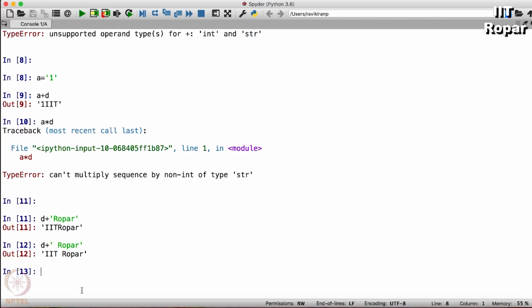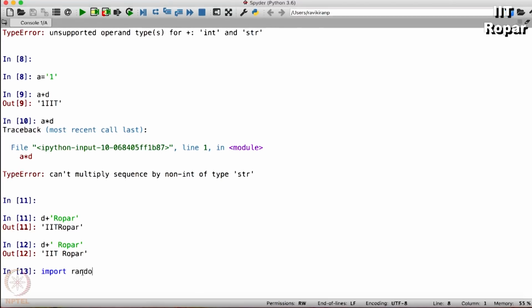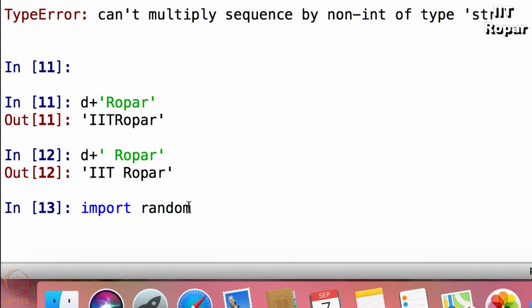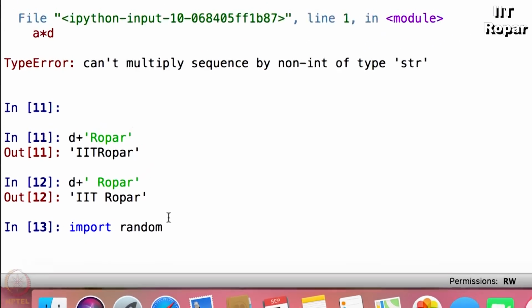So what we're going to do now is see how to generate some integers. How do we generate some random integers? The library which I'll be using is import random. This is the library. Random is the library which I'll be using. So what do you understand by this word import? You're getting something from somewhere, right? So I have got this library now and I can use it for my further operations.